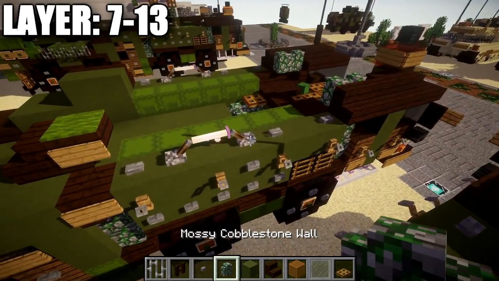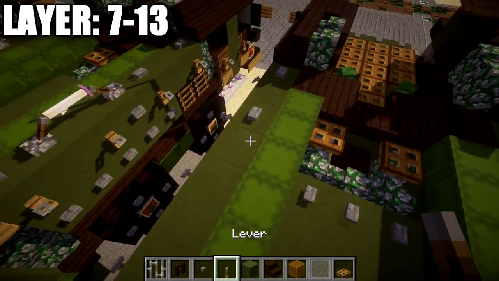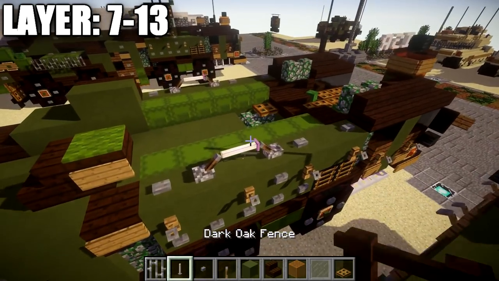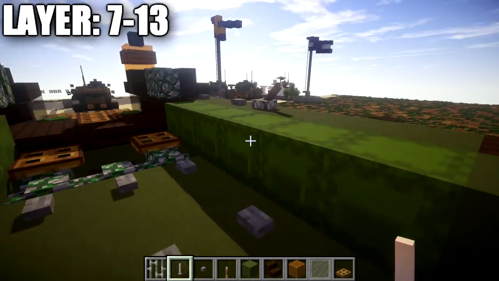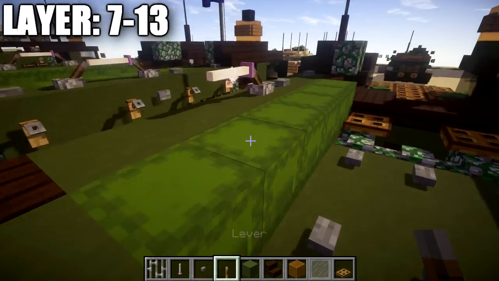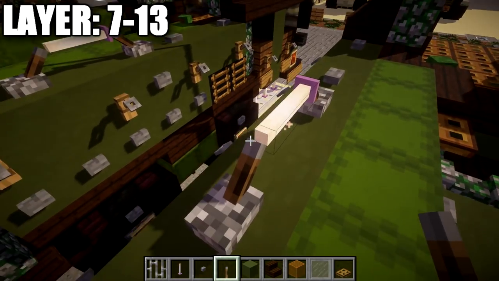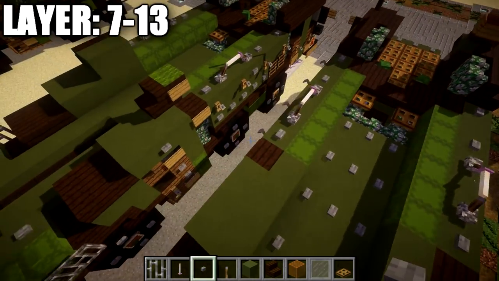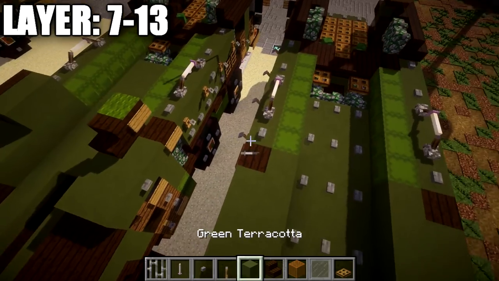We're gonna go ahead and then, after we skip that space, we're gonna place down a lever, have the lever faced toward the rear of the vehicle on both sides here. We're gonna grab ourselves an end rod, crouch, place down an end rod coming off this lever, and then we're gonna place down another lever that should be flicked forward and connecting up to the end rod like so. After that, we're gonna place down a stone button here on both sides like that on that green stained clay block.